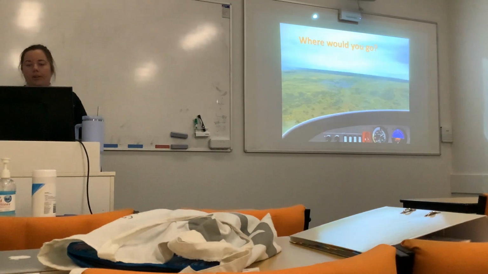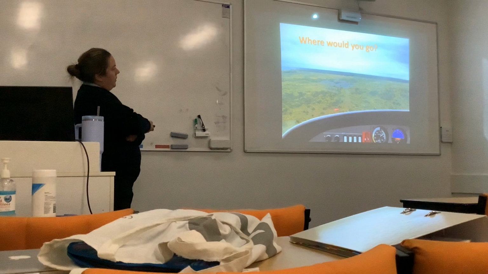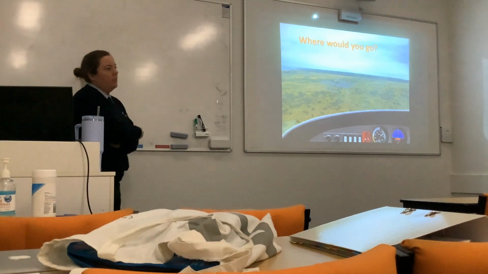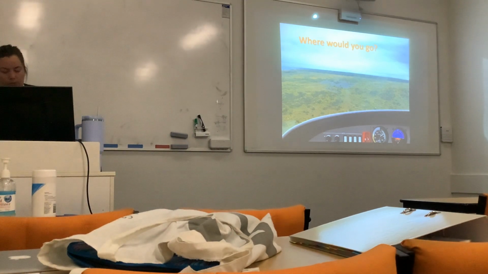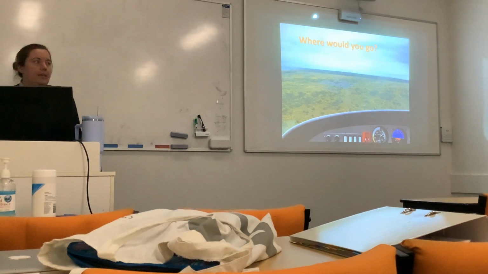So that clear area ahead, if we zoom in a bit more, so we've moved on a little bit more, it's not great. We've got a lot of gorse around here, but we do have this kind of little strip going into sand, so that might be your best option. Of course, we should be well clear of those trees, so it's just going to be a bit of scrub. It's really hard to tell the slope, but it is quite hilly around here as well. So it's not great, but that's a good example of there's not always going to be a field as such. It might just be a clear area.